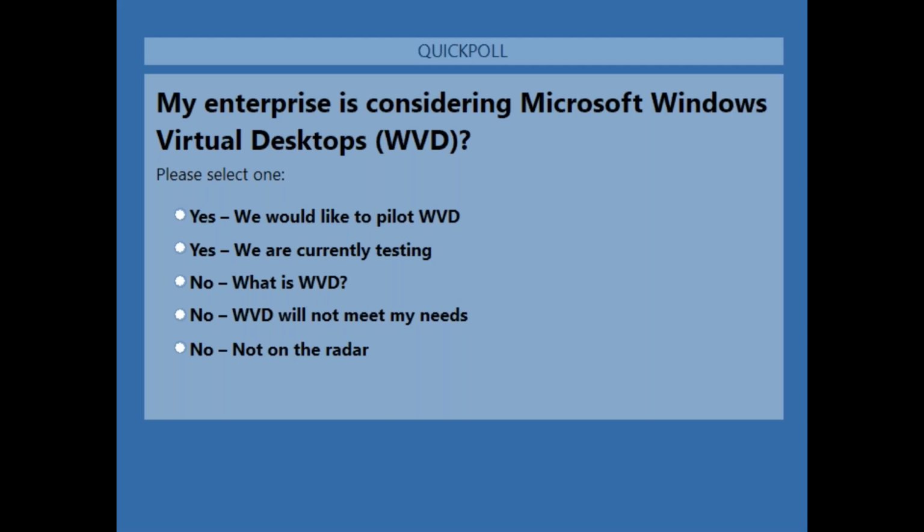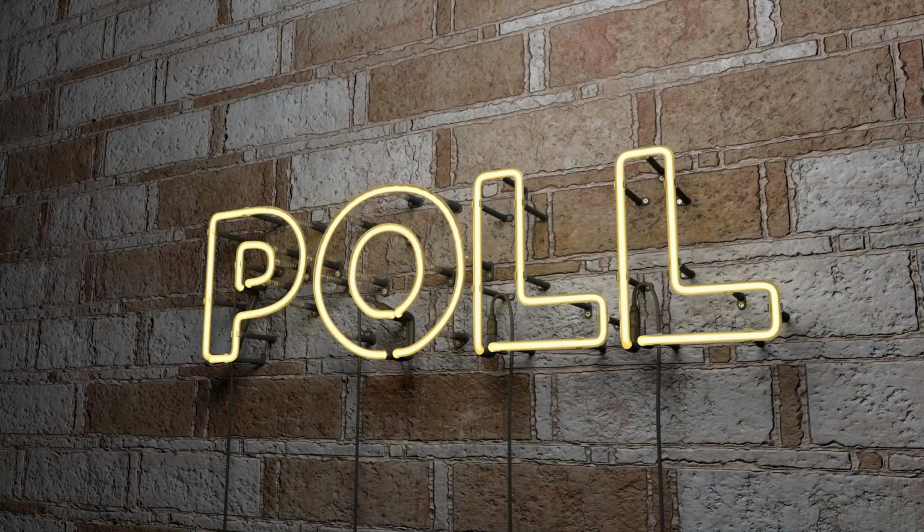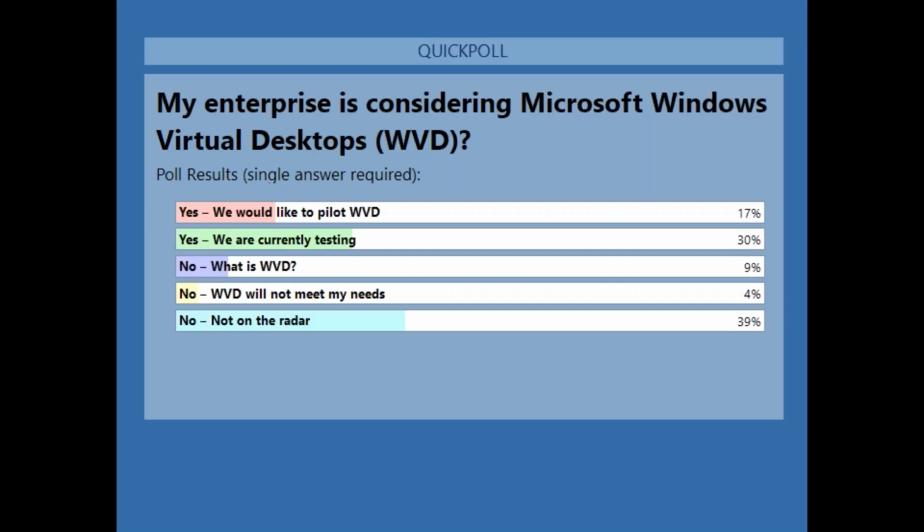I love participation because it helps us drive the conversation. All right, so going once, last call, going twice, and going three times. We got a great response rate on this one. So here we go. We got a lot of folks saying not on the radar. All right. And I hope today we can help you address the not on the radar.